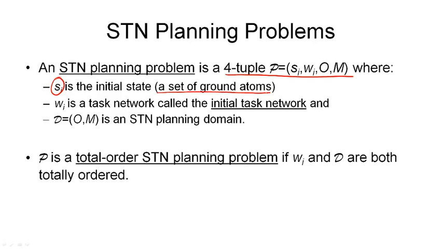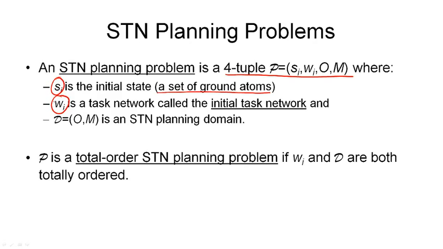What is different here is that we don't have a goal component as part of our planning problem. Instead, we are given an initial task network, and that is what Wi is. So the problem then consists of refining this initial task network into a plan. And you will see that this initial task network often consists of just a single task, in which case this forms the root of our decomposition tree.